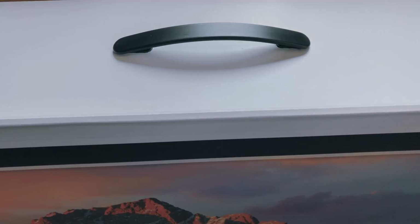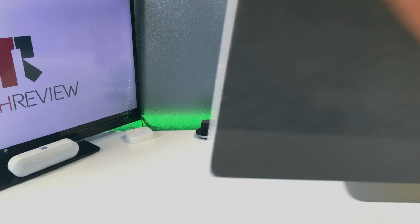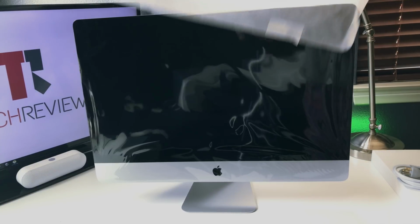So a few weeks ago we decided to purchase an iMac as we needed another computer for the office. We got this brand new 2017 27-inch iMac with the 5K Retina display and only upgraded one piece of hardware in the order. An explanation as to why in a minute. If you guys are in the market for a new iMac, this time of year cannot be better.